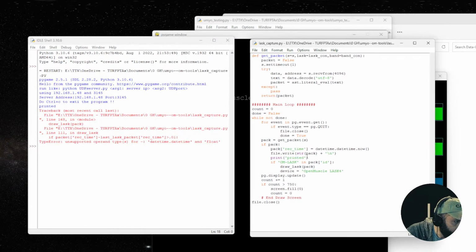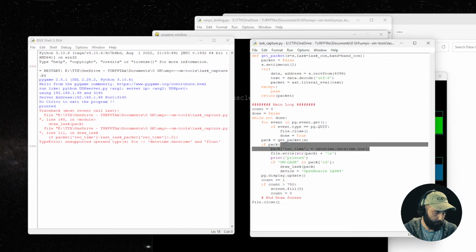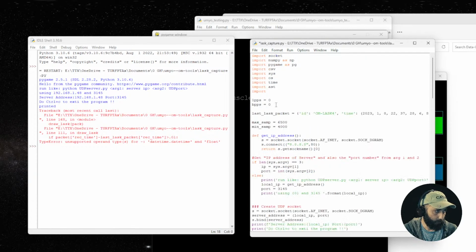If pack receive time, where is that? Okay. So I'm going to undo the last capture. Going to just copy this. Control Z, Control Z. We'll leave it how it was.